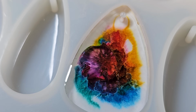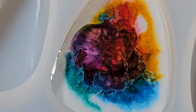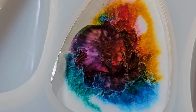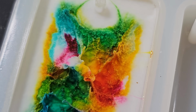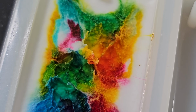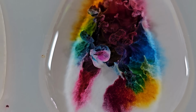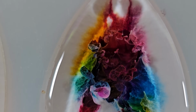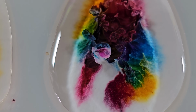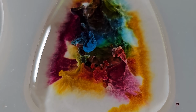Still got those spores, bigger in some areas, but if you really look, it's absolutely incredible. That's like an explosion inside that piece. And this one here. I cannot believe these results. Some of them are just touching on this one, the surface. What I did is I poured in slightly too much resin, so I don't have to worry about doming them afterwards. But look at that. And then there was this one.